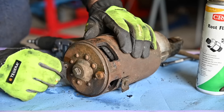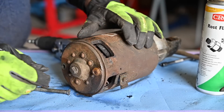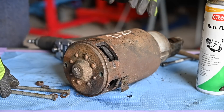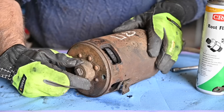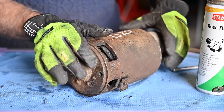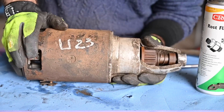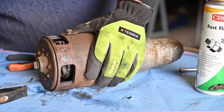All right, let's see if we can take all this off. I have no idea how to take the rest apart — I just need to have a close look and figure out how it all fits together. I almost think this cover comes off somehow, and this might just come off as well unless it's been held in place by a lock. It seems like it's loose, so I think I can get this off.